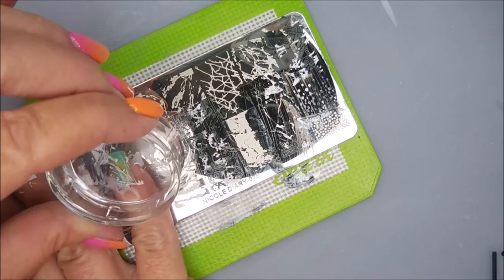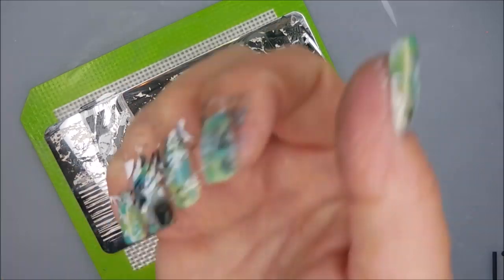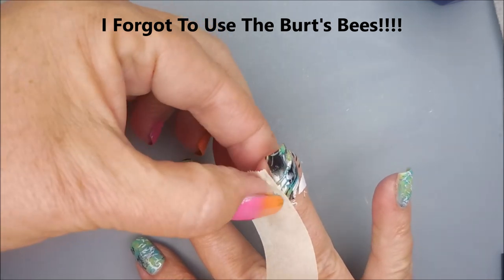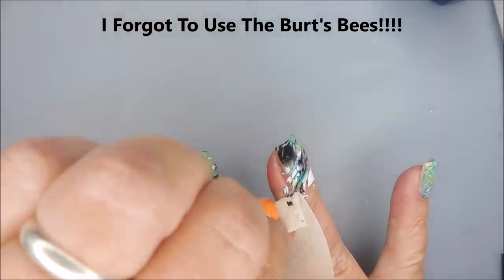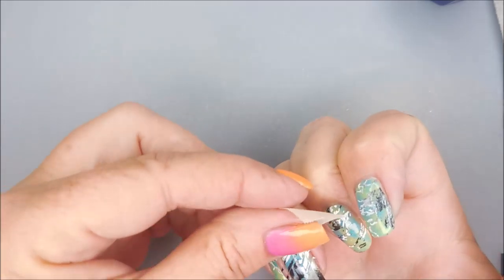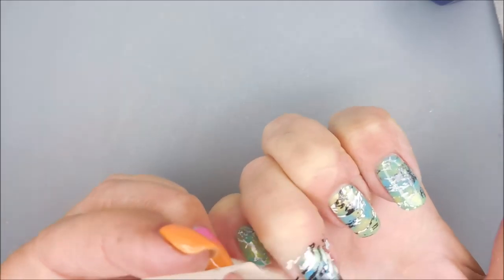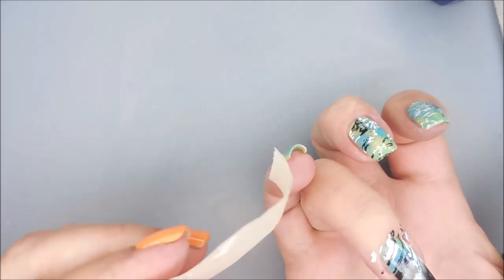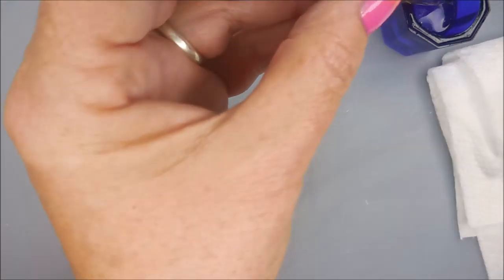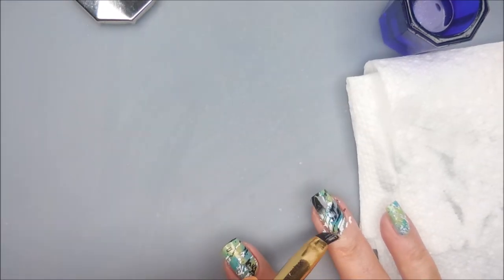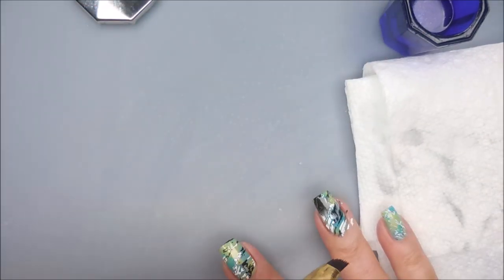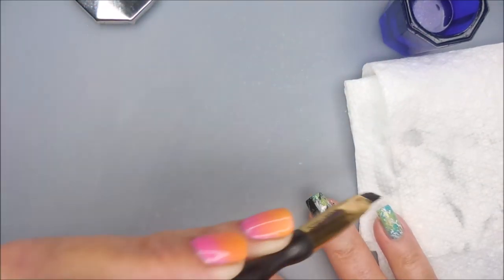I hesitated. I didn't want to scrape it again. I'm going to use a piece of tape again because I forgot to use the Peel Ease this time. Lesson learned. Hopefully I'll remember next time. So I'm going to get up as much as I can, and I'm going to go in with my cleanup brush. I've used my cuticles some more with some more acetone. It's all good though.